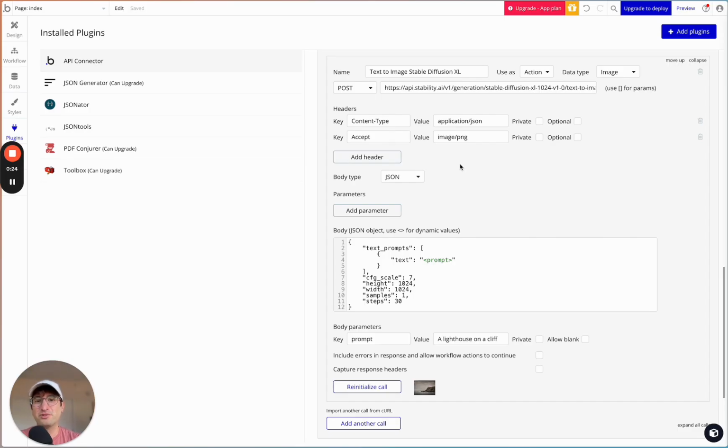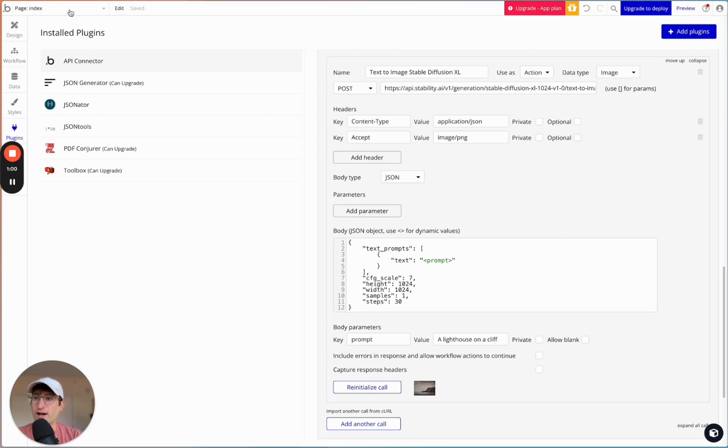Okay, so now we're going to move on to the second part of this tutorial, which is actually building the interface for users to enter a prompt and get an image response through Stable Diffusion XL. The purpose of this tutorial isn't to go into a lot of detail about the styling and what your front end is actually going to look like. The focus is going to be on the functionality, because the styling would be a whole different tutorial and would take a lot of time to go over. So I really just want to focus on the functionality here.